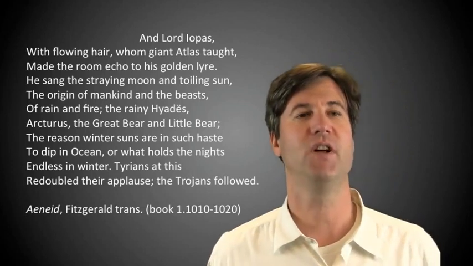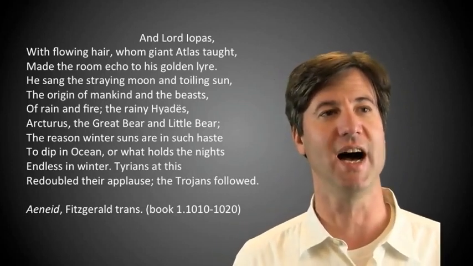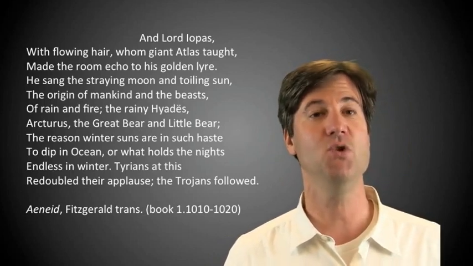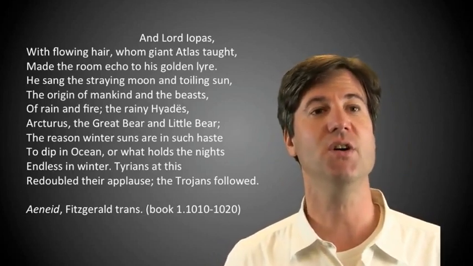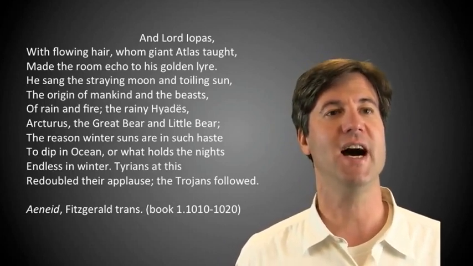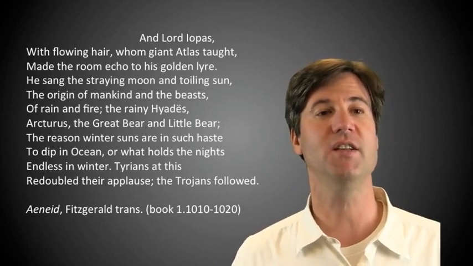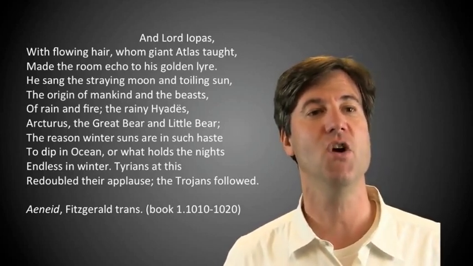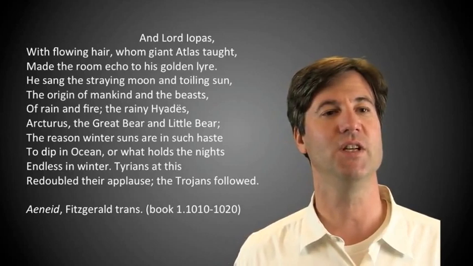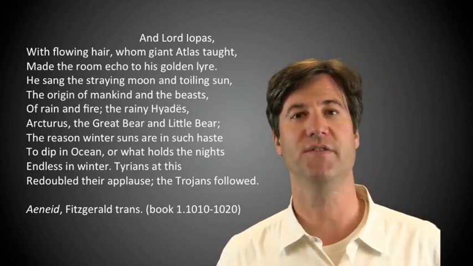And long-haired Iopas, whom giant Atlas taught, made the room echo to his golden lyre. He sang the straying moon and toiling sun, the origin of mankind and the beasts, of rain and fire, the rainy Hyades, Arcturus, the great bear and little bear, the reason winter suns are in such haste to dip in ocean, or what holds the nights endless in winter. Tyrians at this redoubled their applause, the Trojans followed.